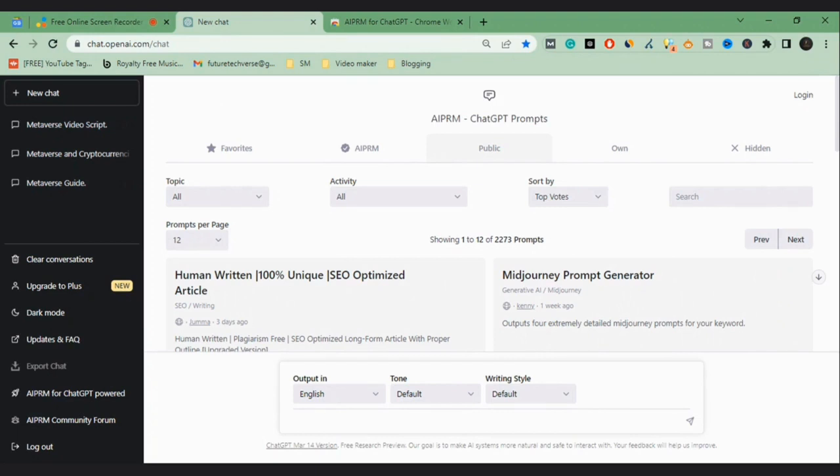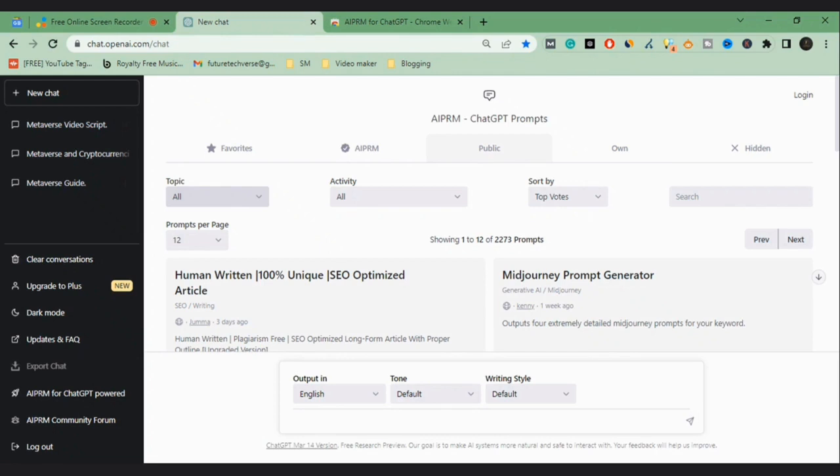But we are going to play even smarter by doing a little bit of work from our own end as well. Okay, so what we need to do is go to topics, and from here we can check all the different topics related to these prompts which are available in ChatGPT with the help of AIPRM ChatGPT prompts.